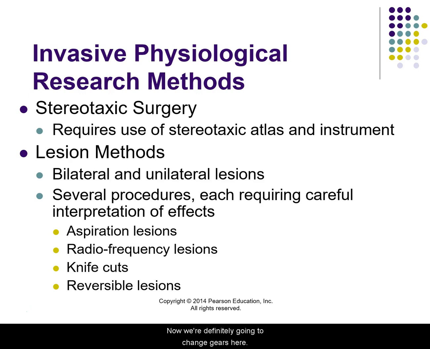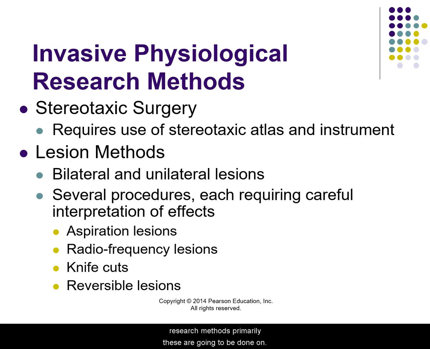Okay. Now we're definitely going to change gears here, and we go from non-invasive. Now remember, we did talk about a couple invasive. The PET scan, okay, the angiogram, those are things that require a chemical to be introduced into the system. So those are going to be invasive also. But we talked about many non-invasive. Your x-rays, your MRIs, your functional MRIs. We talked about the EMGs, EOGs, and skin conductance. Those are non-invasive techniques. Now what we're looking at here are very much invasive research methods.